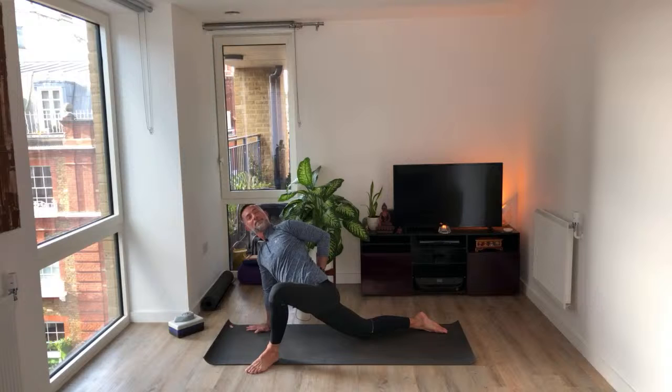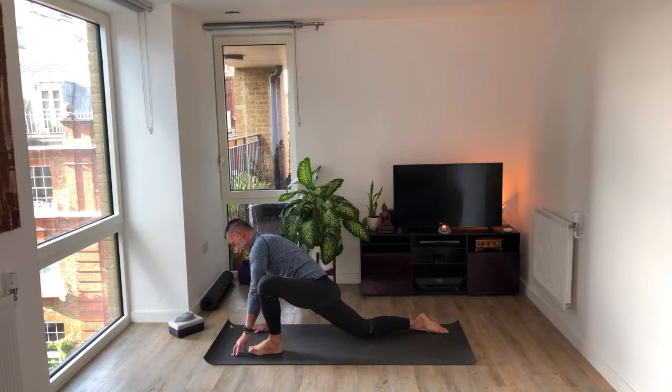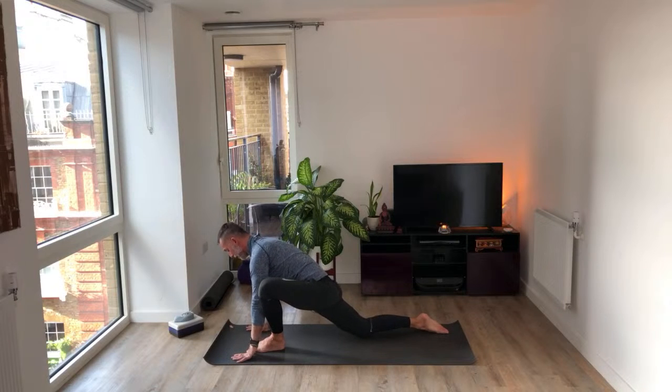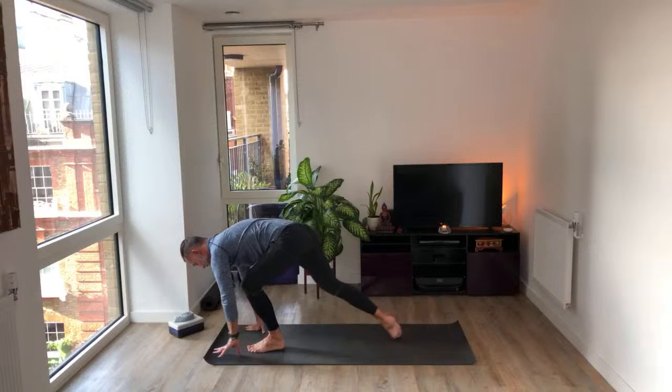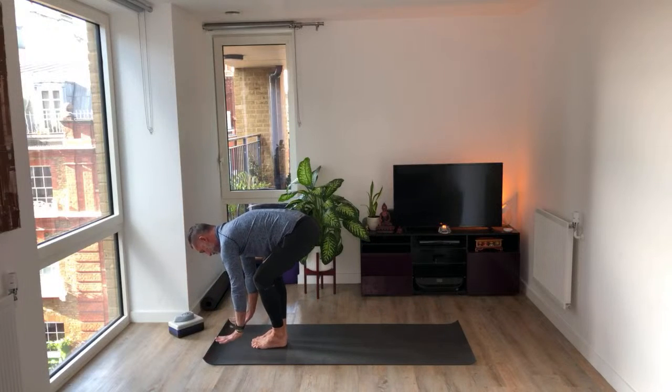Inhale. Exhale. One more time. Inhale. Exhale. And then to come out of the position, you bring your arm to the floor. Bring your foot back in again. And from here, what we're going to do, we're going to bring the right foot to meet the left. So bring all the way up. So bend your knees if you want.